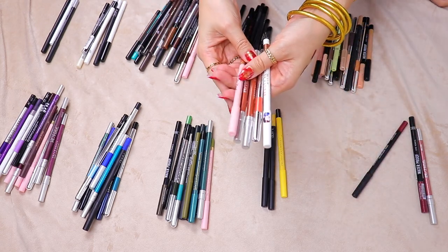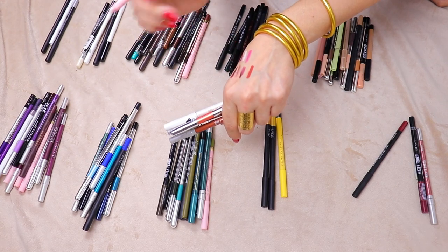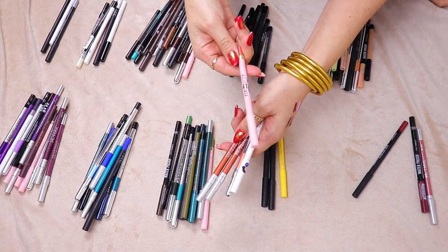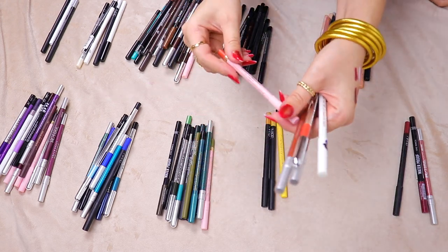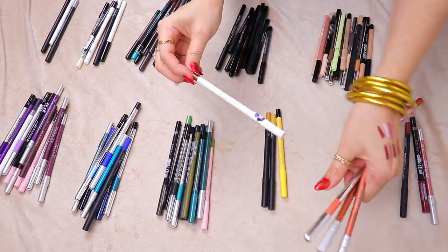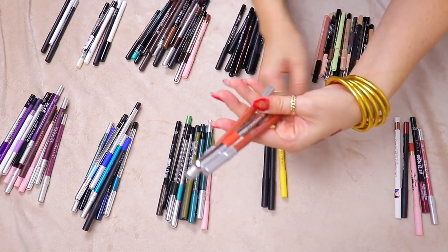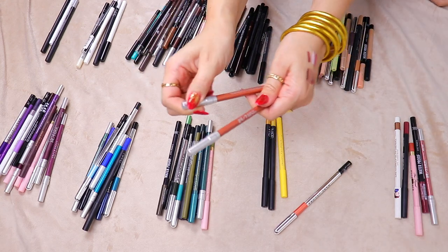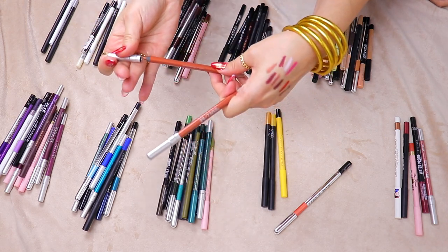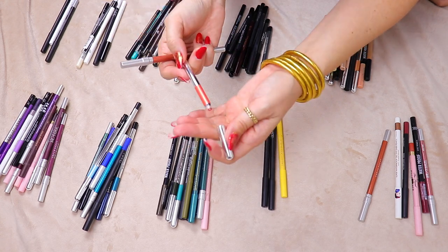Moving on to orange shades — I love these sorts of colors. This one right here I think is Gingerbread, and it's been in several favorites videos. These Too Faced eyeliners are amazing — truly budge proof, way more creamy than the Urban Decay 24/7 Glide-Ons. I'll probably be keeping every single one of these Killer Liners. I know a lot of people assume they can't be sharpened because of the plastic look, but they're just like the ColourPop ones — they sharpen very easily. That's a keep, as well as the brand Beauty People, another K-beauty brand. It's retractable and just a really pretty golden shade. I have two of Urban Decay Lucky — that's ridiculous. I'll keep one and get rid of the other. Also getting rid of this Marc Jacobs one — that color does look beautiful but I haven't used it.